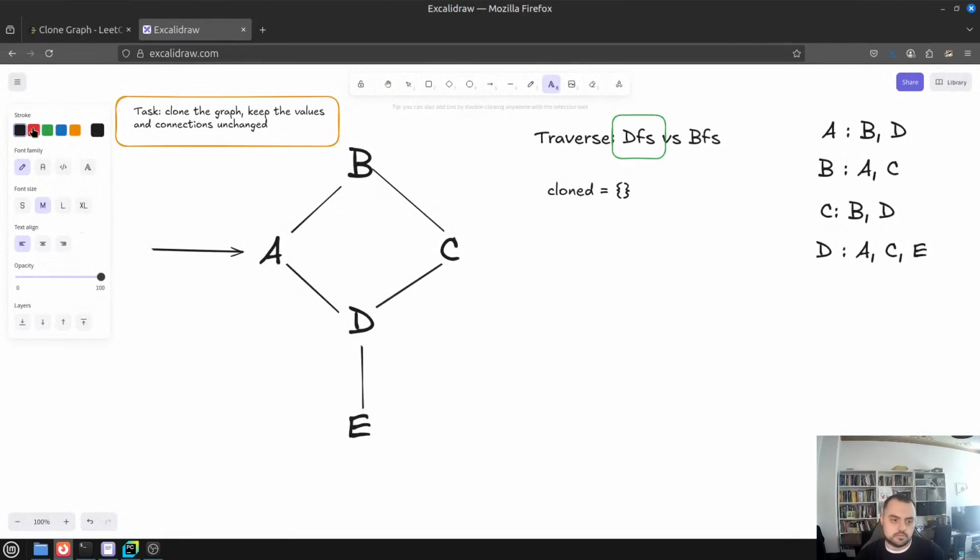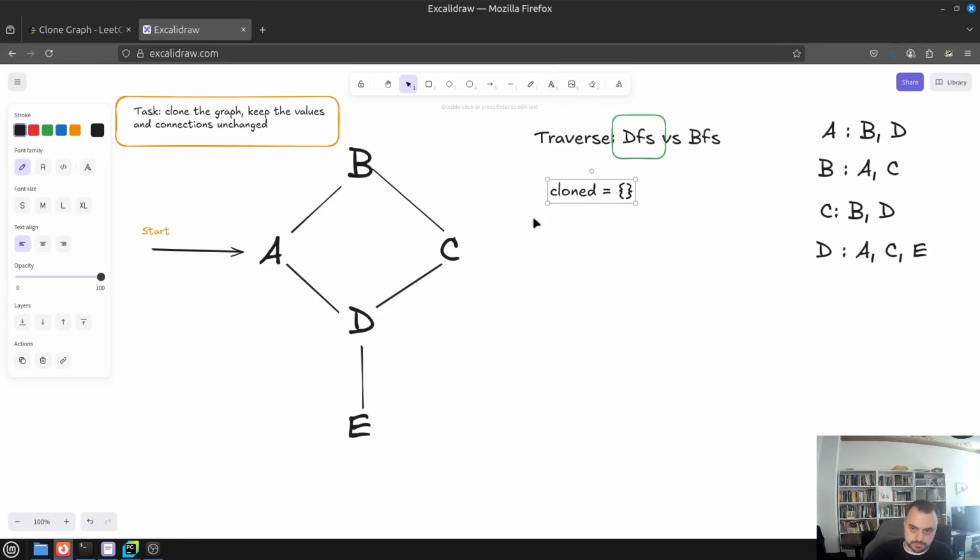So we can even mark it down here as well. Let's start. We start here. We could start wherever, but we have to pick one node. And from that point, we will go through the whole graph using DFS, and we will be modifying our cloned data structure. So let's write down what will happen.